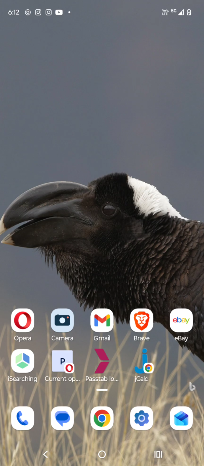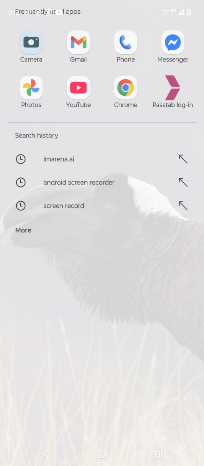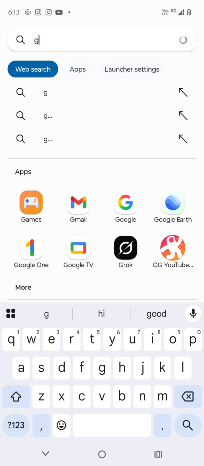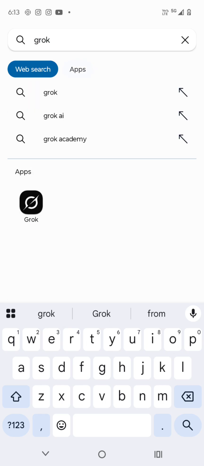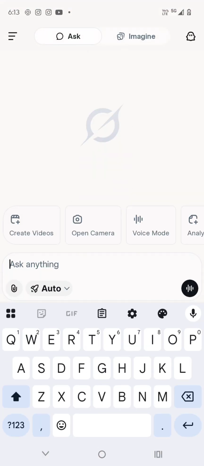So I've got Grok installed on my phone. It's an Android phone and it was free, so I recommend you do that, or you can install it on Android or iPhone, I believe. So I'm just going to search that one. Or you can run it straight from the browser by searching the browser. Okay, if you're in a browser, the interface will look a bit different. If you're in a browser, you might have to click the 3 lines at the left or the right where it's placed on the website, and you can get to the menu that way.